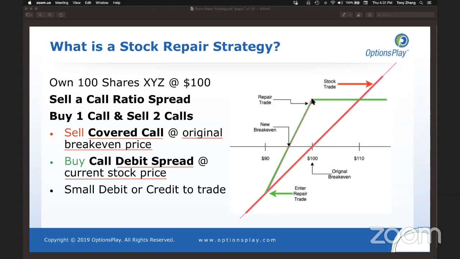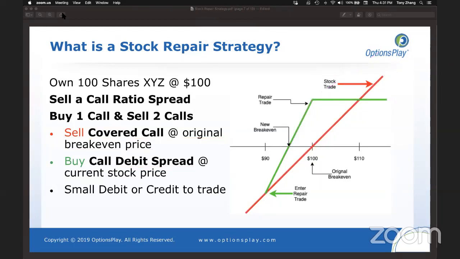But because buying a call option is expensive, what I'm going to do first is turn my call option into a vertical, which would look like that. And then I'm going to sell a covered call on top of that, which brings my trade to look like this. So those are the components of a repair strategy. You're really selling a covered call and then taking the proceeds of that covered call and buying a call vertical that will provide some gains if the stock rallies back a little bit, that offsets the losses you also have in the underlying stock to give you a better break-even price.